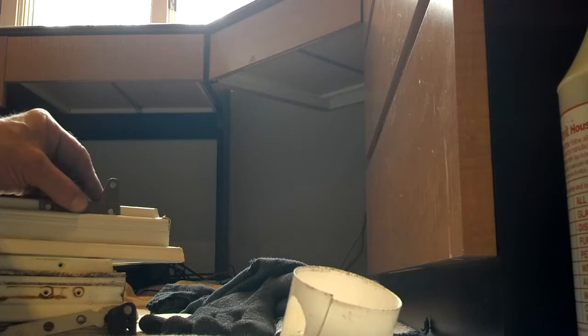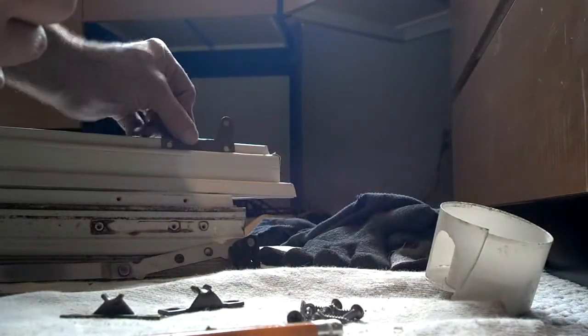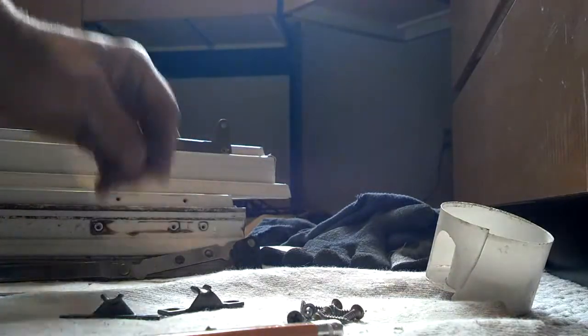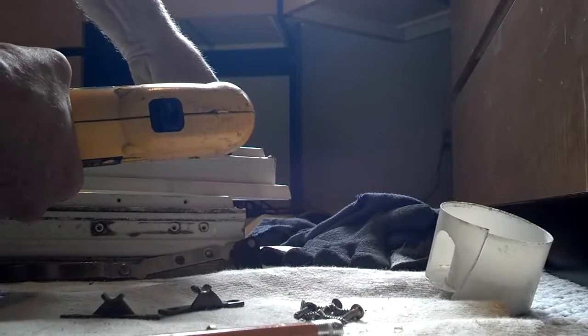Now I'm getting the screw and the bracket, moving it until the pencil mark shows through the screw hole, double-checking. Pencil mark shows through the screw hole — I put the screw in my power driver. Anderson has given you a little right-angle bend in the bracket: that takes care of the up-and-down positioning; you just measure the in-direction and push down so it's snug on the corner — that's the position it goes in. I'm pushing down with my left thumb and shooting the screw right through the vinyl-clad into the wood underneath. The second screw just goes right into the existing screw hole — very simple.